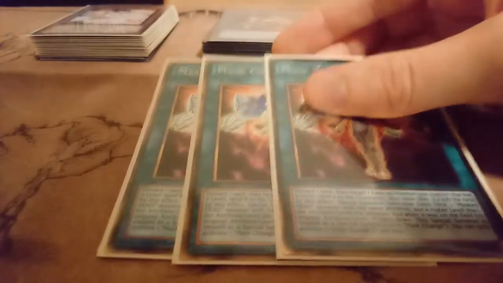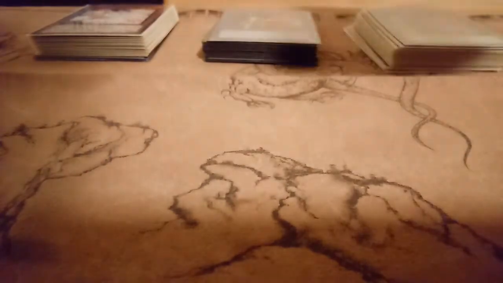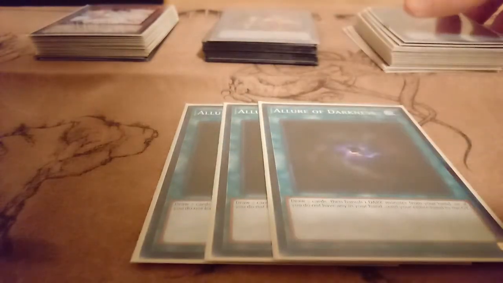But Dark Law going first, just really good against any deck right now. Then we got Triple Allure, you want consistency. Right now, your biggest issue with this deck is consistency. You want to see all your cards as soon as possible. And then just for added consistency outside of that, we got double Pod Desires.